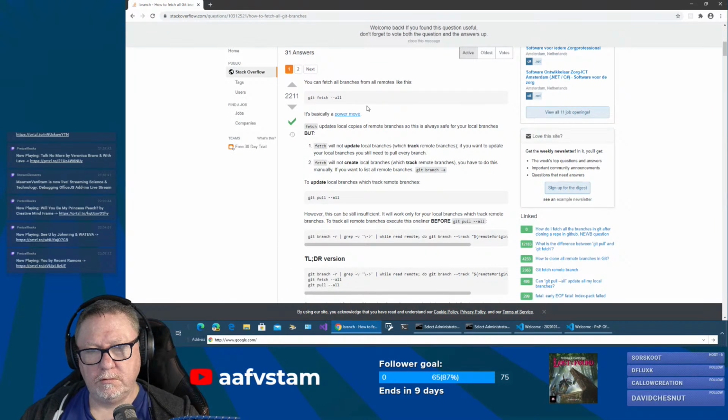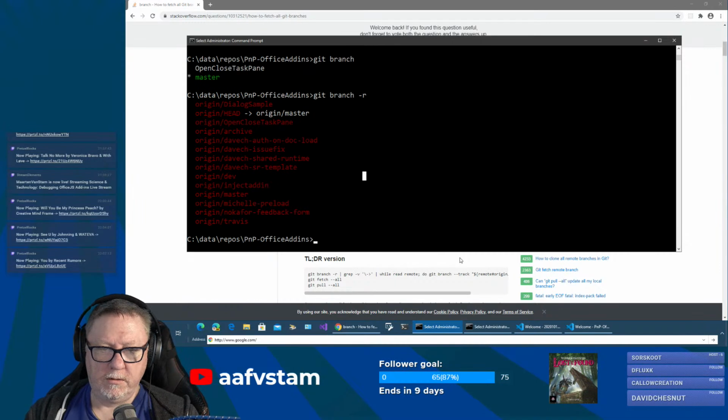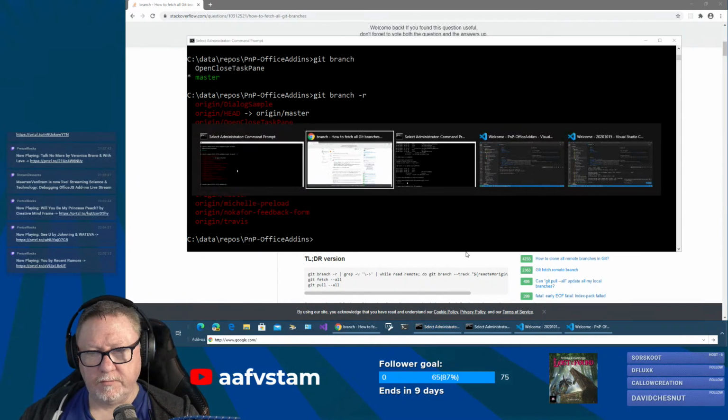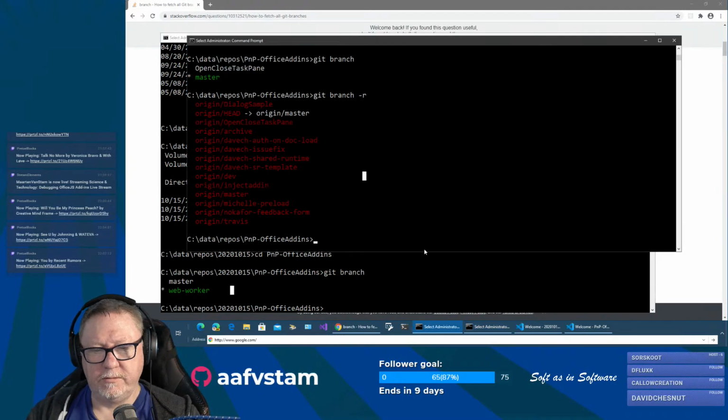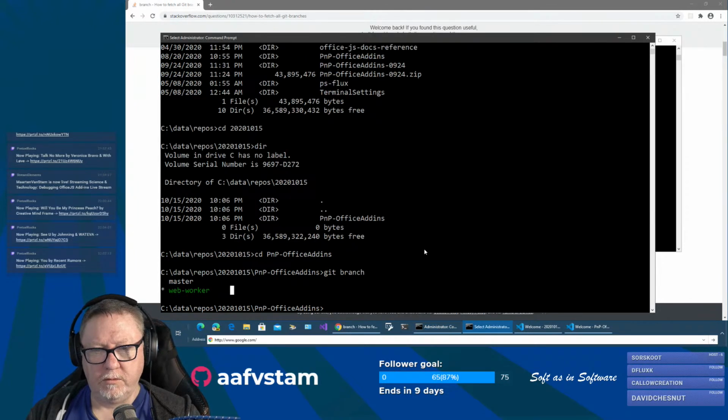Fetch all. I have to do that in the right window. This is the last week repo. Git fetch all.